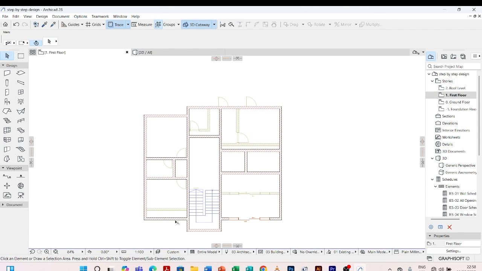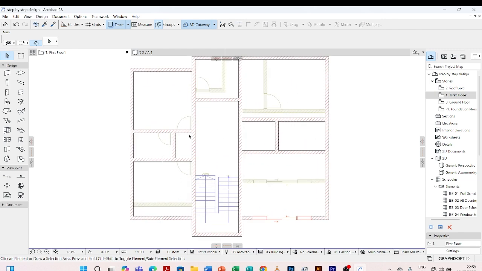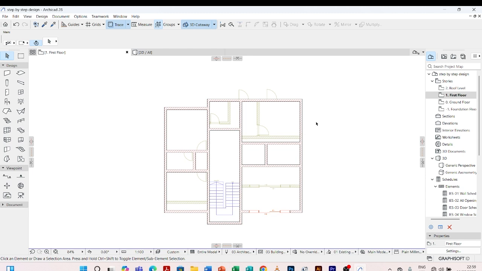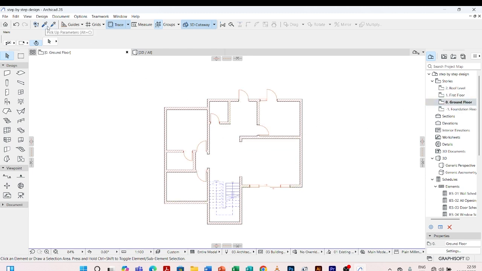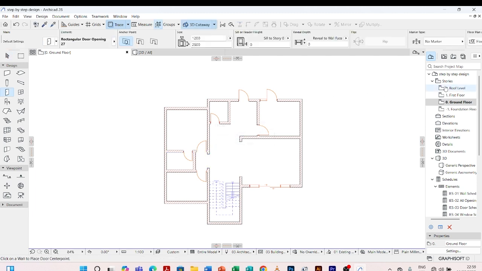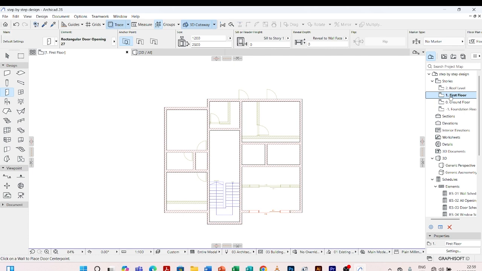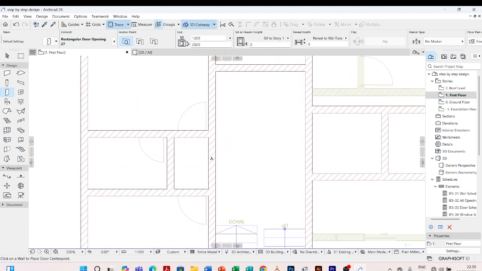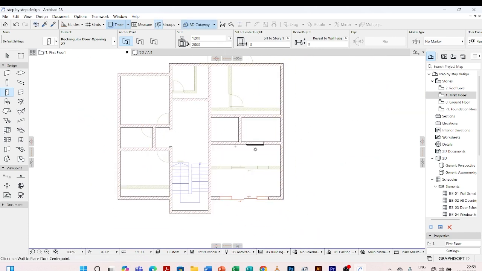So now I also need the openings here, then also the doors to these rooms. So I come back to my ground floor. Let me first pick the openings, since I want the same 1.2. So I'll need that opening here, which will let me into these two rooms. Then also I'll need another opening here to the closet.